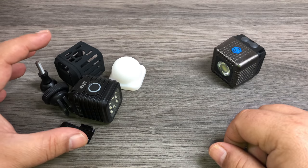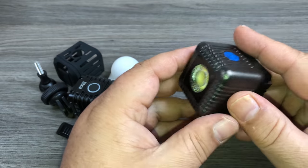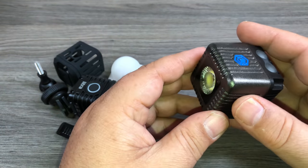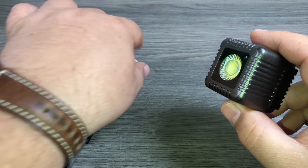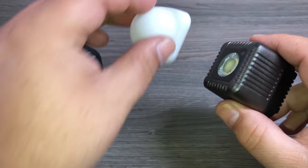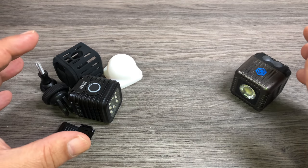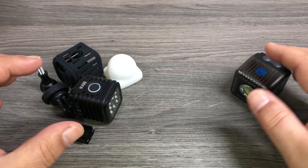So for $79, you get quite a bit of equipment. The Lume Cube does have most of this stuff available — they actually have an Illumina housing that can go over it, which helps dissipate heat more and allows you to attach different filters and frames to the front. They also have a similar diffuser, but it's a separate purchase. So when you look at that aspect, the Litra Torch is a better value — you get more equipment for your dollar.